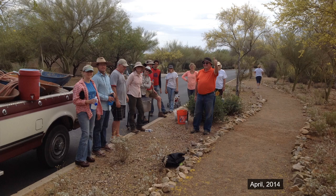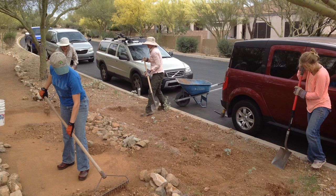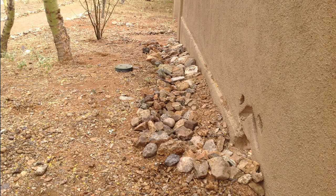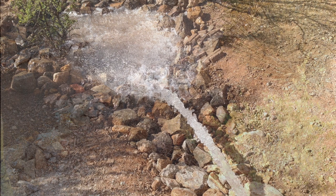In April of 2014, a crew of friendly neighbors and members of the WMG co-op came together to make a difference in our community. As suggested by WMG, we dug basins adjacent to our paths and used the excess fill to build swales that could channel runoff to the same. We slowed down the flow of runoff coming from adjacent yards by building simple rock structures using local materials. We then worked with a local landscaper who mulches his trimmings and gives them away for free rather than having them landfilled, and used that material to backfill our basins with the goal of cutting down evaporation of stored stormwater. Afterwards, we instructed our community landscaper not to remove this mulch since it's serving an important purpose.